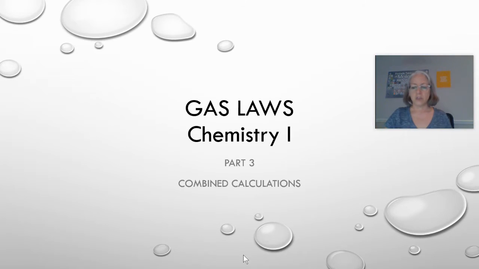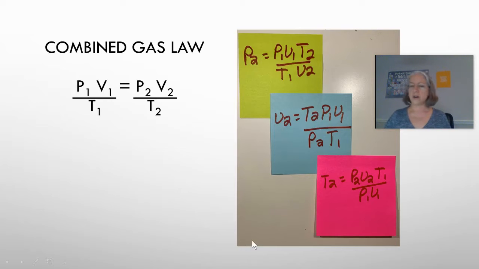All right. So we have our combined gas law again. P1 V1 over T1 equals P2 V2 over T2. And the more you hear me say it, the better or easier it will be for you to remember it. So I'll just keep saying it. A little bit of a tongue twister, but we'll get it.